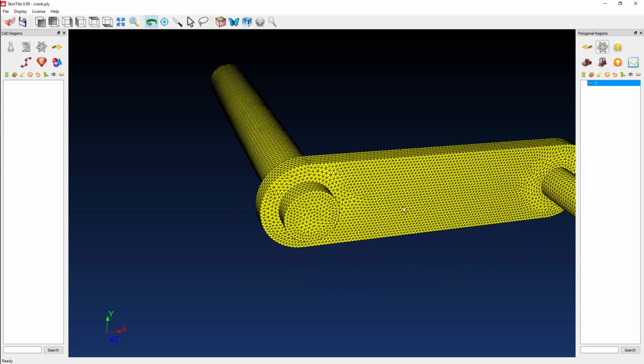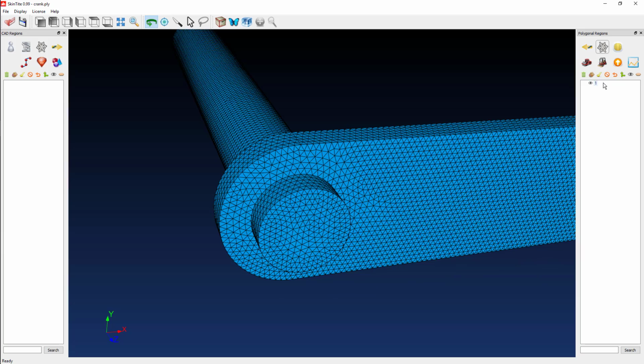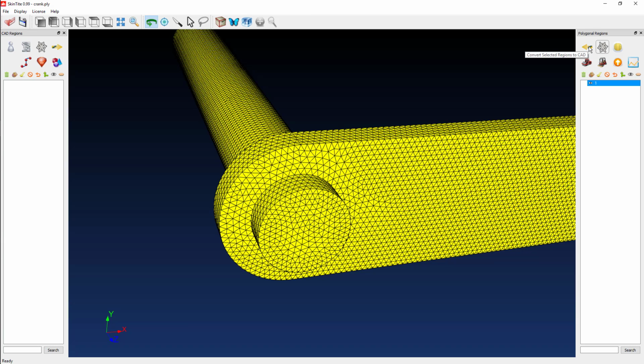To convert this model to CAD geometry, I could just select the whole region and press the Convert to CAD button. However, I'd get very poor results if I did that. The way this feature works is that it takes the selected region and tries to fit a CAD face to it. Since there are no single CAD faces that can match this shape, it'll work on it for a while, then give up, then it'll split the region in half and try again on each half. And it will just keep doing that until it's able to convert the whole model. On some shapes that's useful, but for most models you'll get much better results if you split up the region yourself before you convert it to CAD.